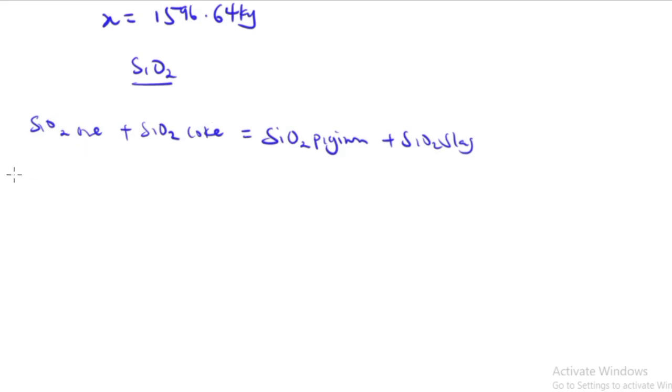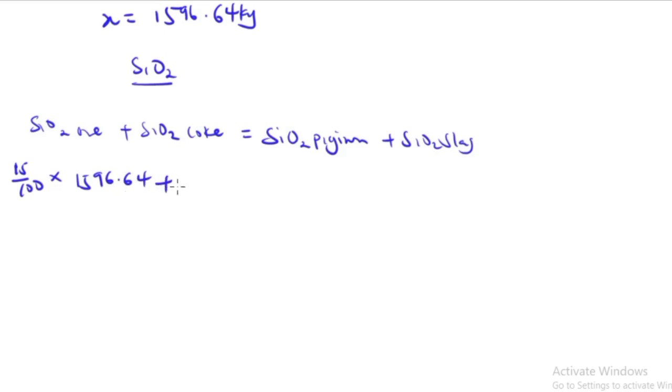So we have 15 over 100, then times the ore that we found, that is 1596464. It's very important to find the ore. The moment you get the ore wrong, it means that all your calculations are wrong, because the amount of ore is going to help you find the rest. So be careful when finding the amount of ore.